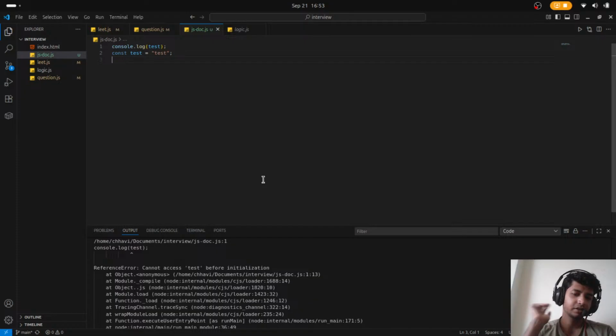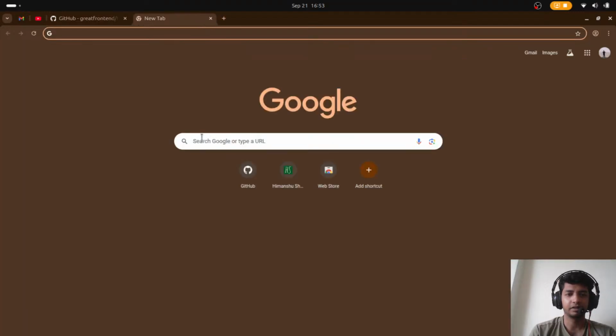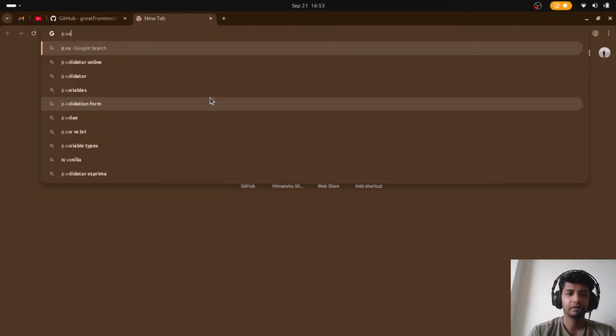So initialization and declaration, I think, all mean the same. And what term do we use when we give a value to a variable? Let's see. Variable value.